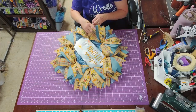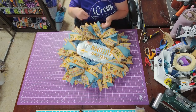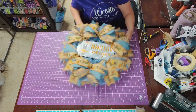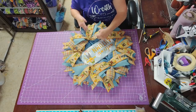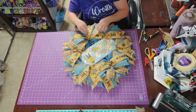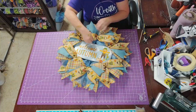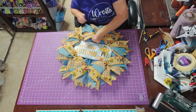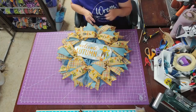It needs a touch of curl. I don't like it completely flat. I like the dimension of the curl. There we go. Okay, that one's a little cockeyed up here. Blue is not in the center. I could be sitting here doing this all day, but I'll stop.